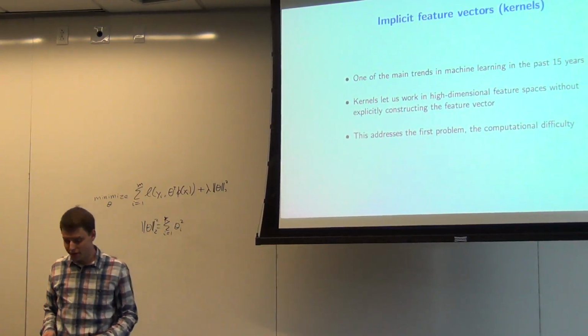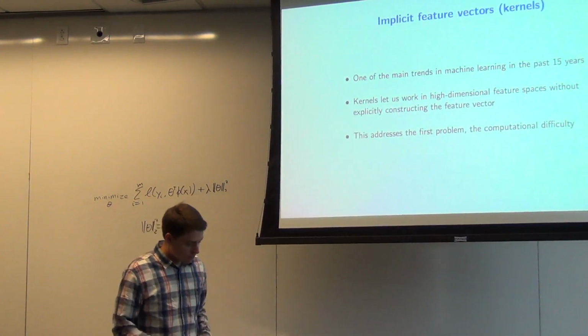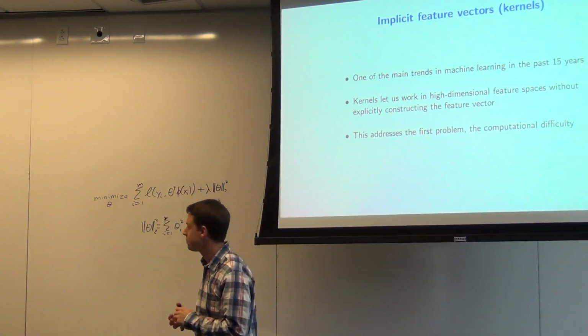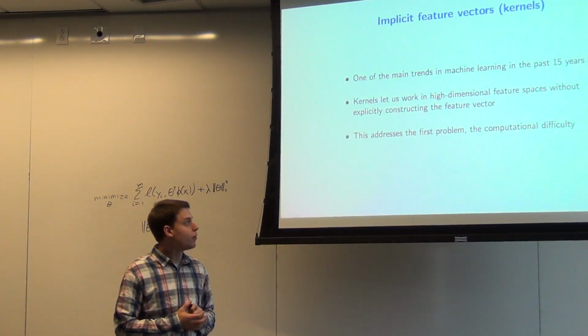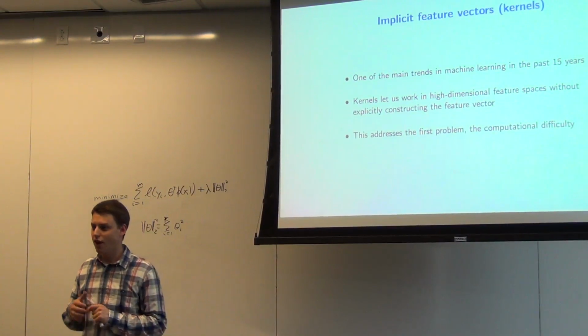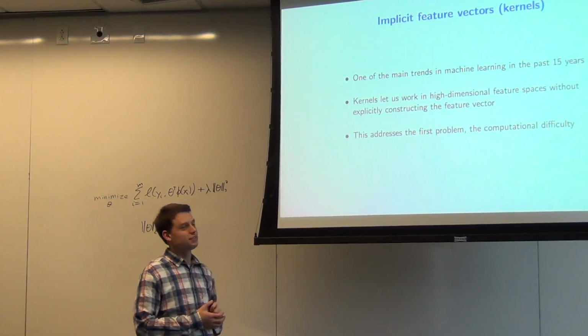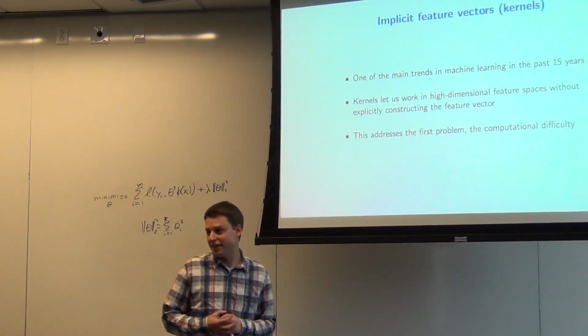Okay. So now, in the short amount of time, actually we have some amount of time left, half an hour or so. In the time we have left, I want to at least get started with talking about kernels. And kernels are, as I said, one of the most talked about trends in machine learning in the past 15 years or so. It's been about 20 years now, actually, now that I think about it. I should probably update my slides.